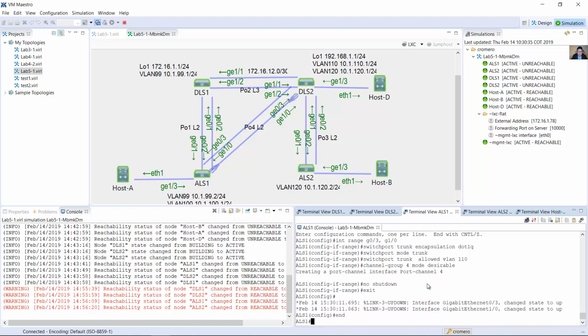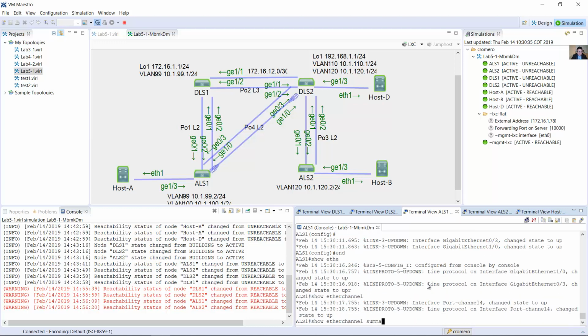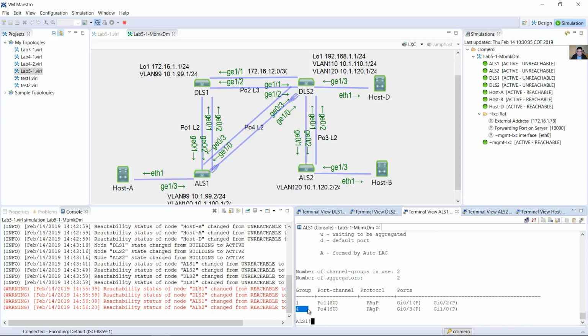Okay, and verify, show EtherChannel summary. Okay, number 4, for channel 4, Layer 2, in use, Port Aggregation Protocol, bundle in a port channel.